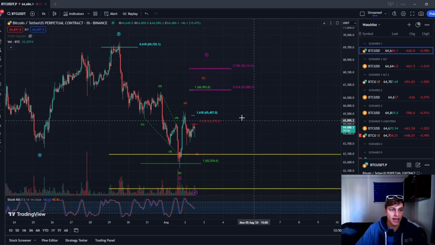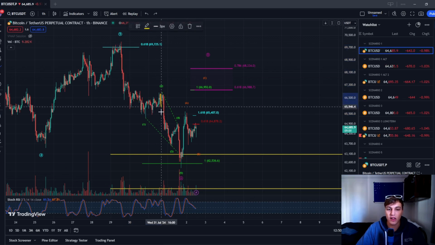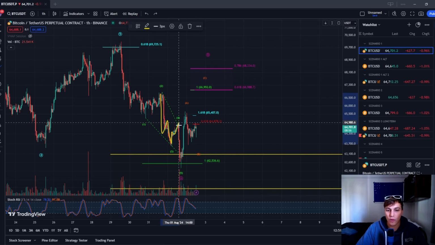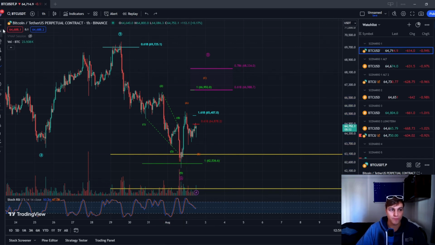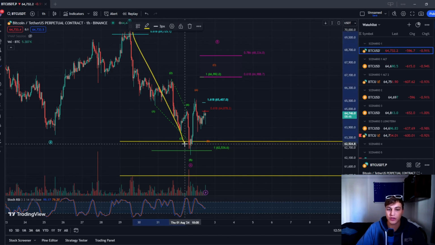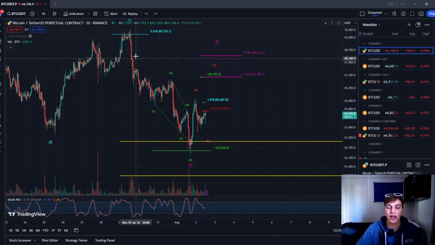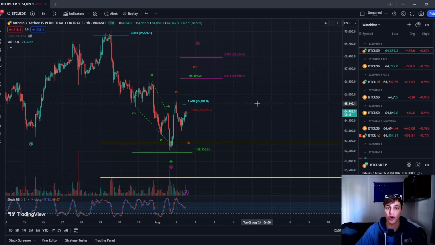In this case we have a wave 1 down in an ABC, wave 2 in an ABC as well, wave 3, wave 4, and now wave 5. There was a little ABC there. Now that would be a contracting diagonal in A, finishing off that A wave to the downside. It also perfectly hit our 1-to-1 ratio for the measurement down, so that is very, very good on the chart.